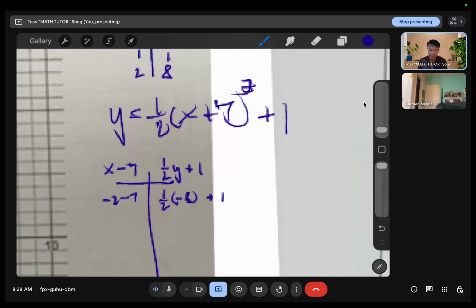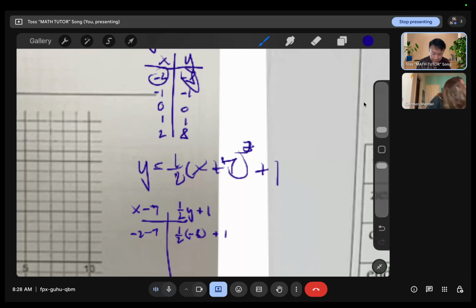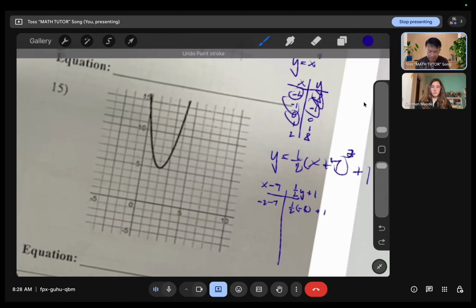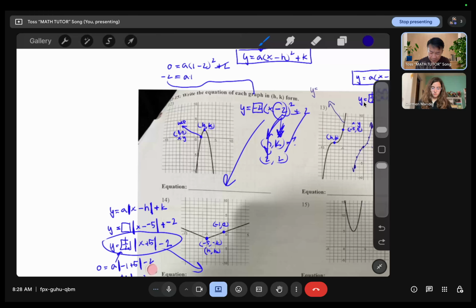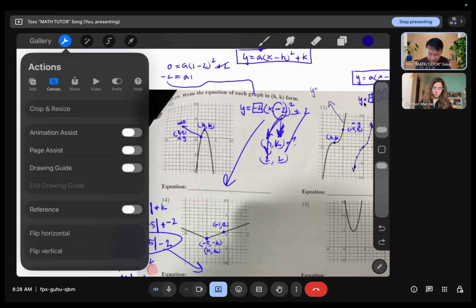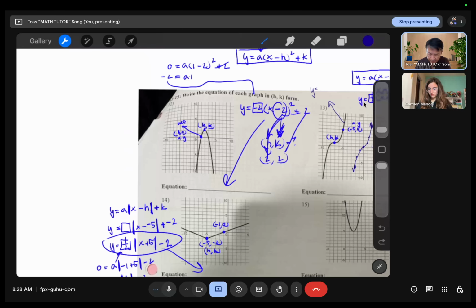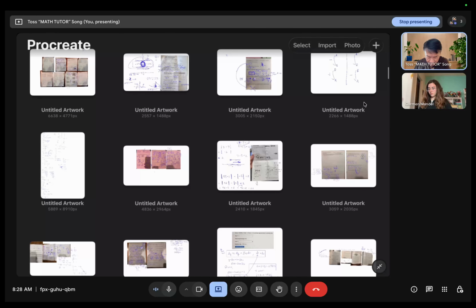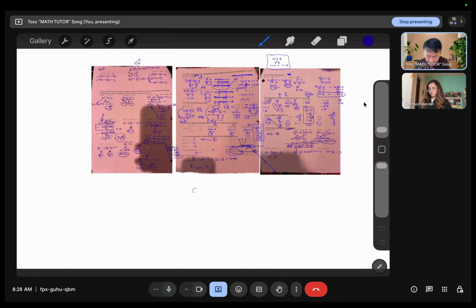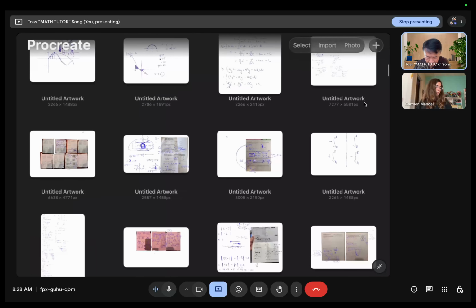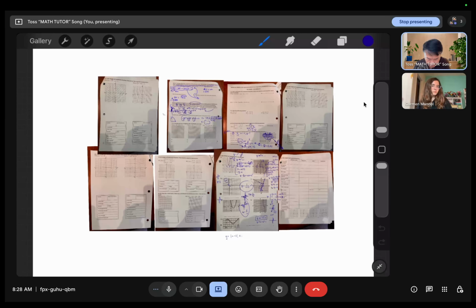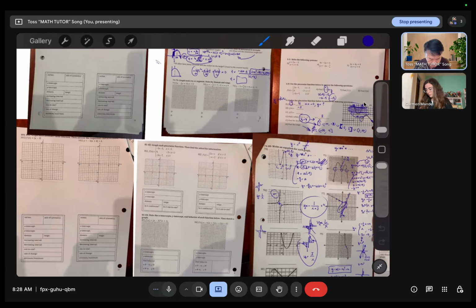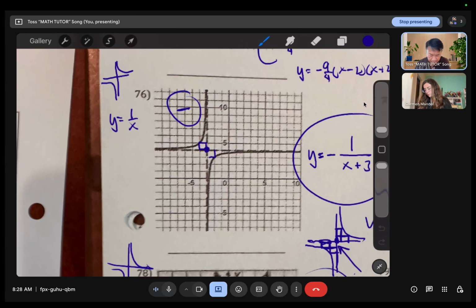Here, you see how I did that? I put in the x and the y. You've got to do it for all of them into the new transformation table. Is that okay? So you remember that, right? Now let's review the reciprocal function. I'm going to go back to that graph. Let me see. This one. Here, let's do this one.